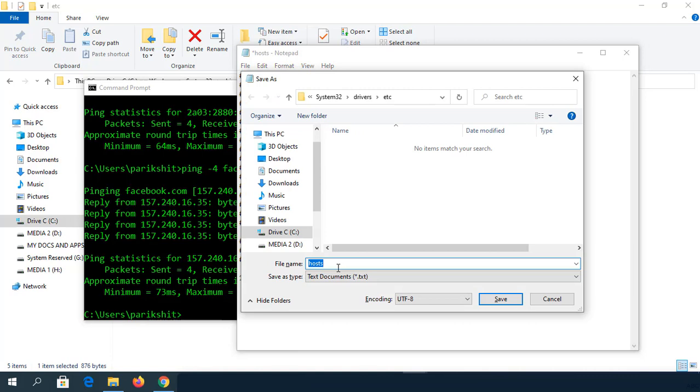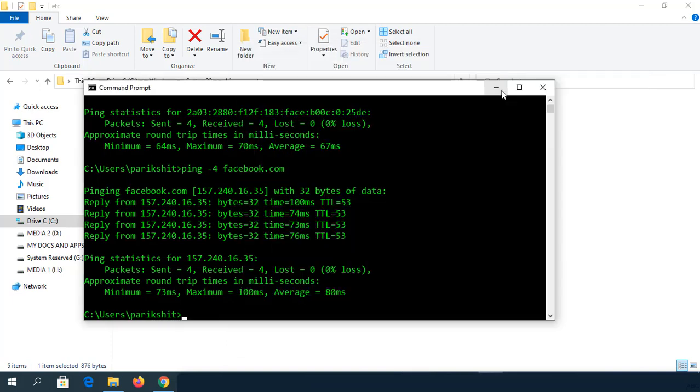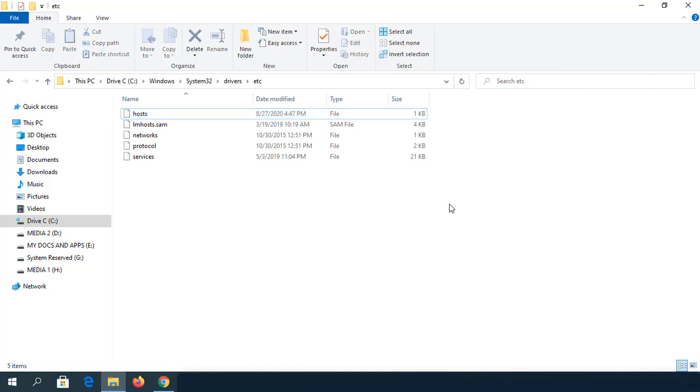While saving the file, you can see I got a pop-up saying I will have to create another file name, or else it will not override this file because it requires admin privileges. So we are not able to save the file this way, and I will have to close it. I will show you the other way to open and save this file.